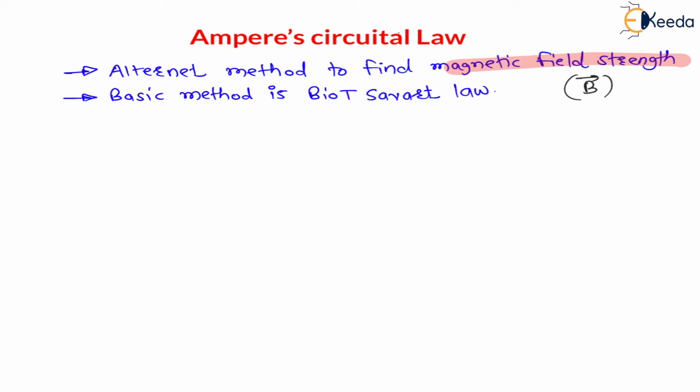But the special case, or we can say the alternate way for some special cases, is nothing but Ampere's Circuital Law. Some special cases become very simple to solve with the help of Ampere's Circuital Law, right? Now, this Biot-Savart law is not in our syllabus for this topic in electrodynamics. This is not for the syllabus. So my dear students, we will focus only on Ampere's Circuital Law, and whenever the result of Biot-Savart law is required, then I will tell you, don't worry about that. But from an exam point of view, it is not required in this topic, right?